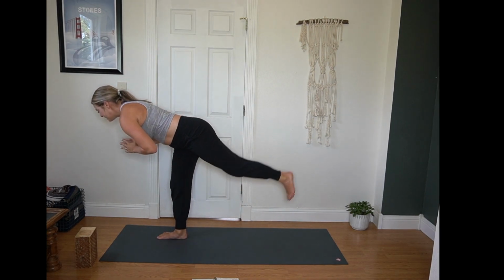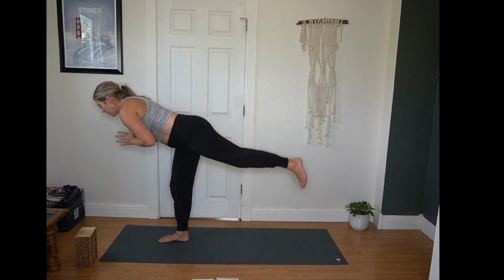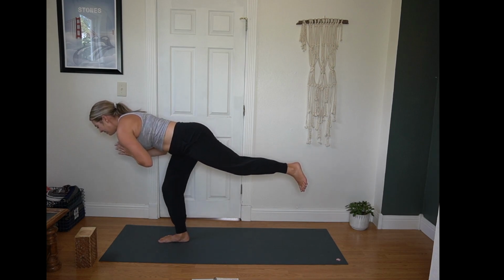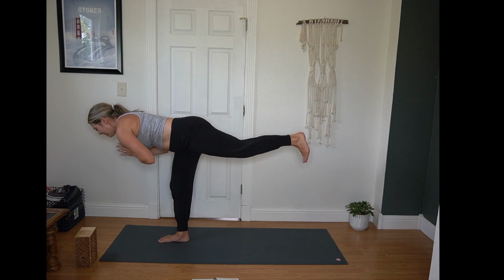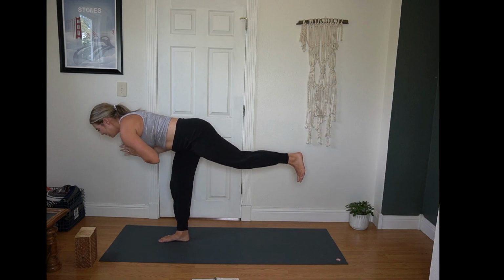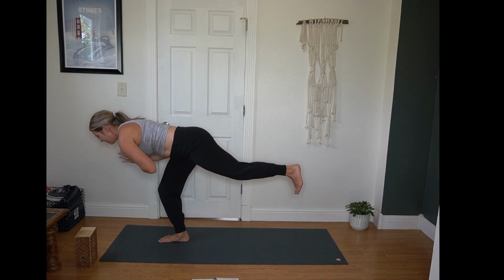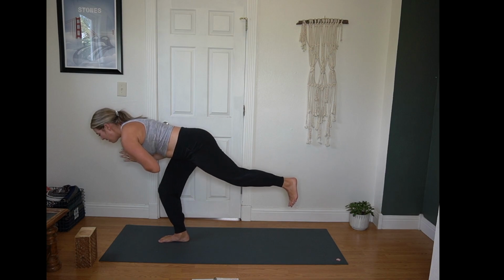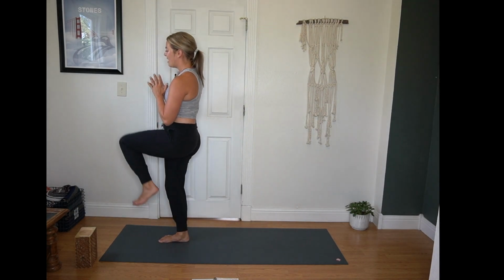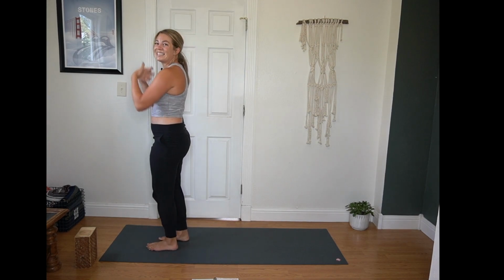Warrior 3 pulses. Again, pulsing with that standing leg here for 10, 9, 8, 7, 6, 5, 4, 3, 2, 1. Pause with your leg extended. Pull your left knee to chest. Left foot back to the mat.